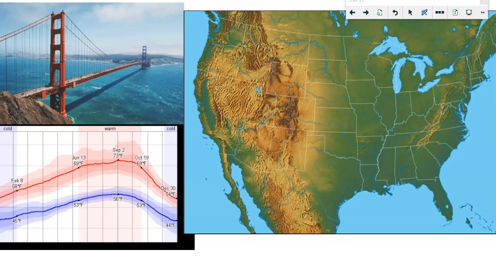So let's look at the climatograph or the temperature graph here for San Fran. Look at it in the wintertime. Now, keep in mind the latitude of San Francisco is not a whole lot different from where we are in Colorado. I'm not sure exactly what it is, but it's probably 5 degrees difference, so it's not very much different. But look at the coldest average temperatures.